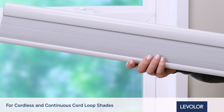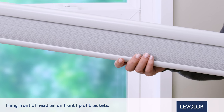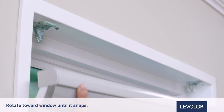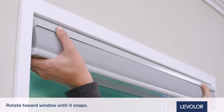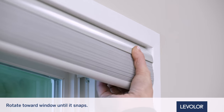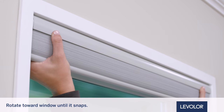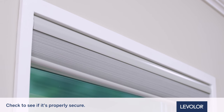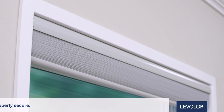For cordless and continuous cord loop shades, hang the curved front side of the headrail on the front lip of the brackets. Rotate the headrail backwards towards the window until a snapping sound is heard. This will let you know the shade is engaged in the brackets. Be sure that the bracket and headrail are properly secured before operating the shade.